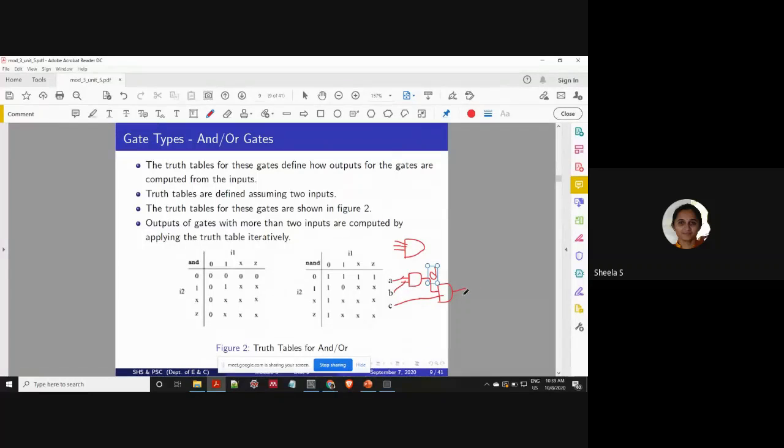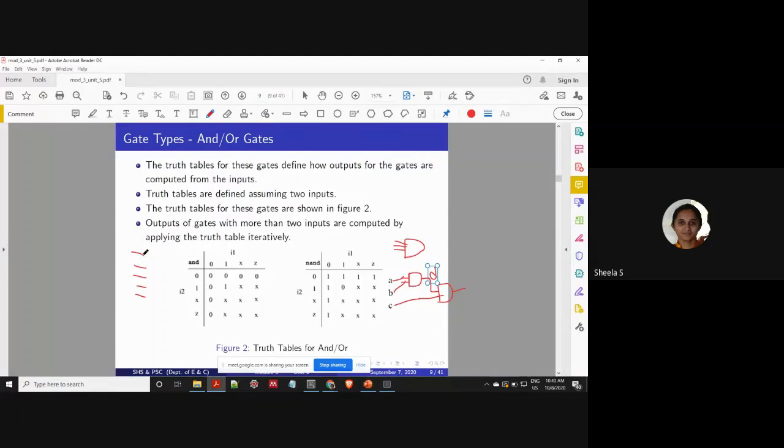So like this, it will process. If you are considering a 10 input AND gate, similarly in this fashion it will compute. So if I'm considering 10 inputs, how optimistically can I process? Instead of considering one by one separately, I'll be taking 5 AND gates in parallel. For one AND gate I can give two inputs, for another AND gate two inputs. So like this I can give all the 10 inputs to 5 AND gates.